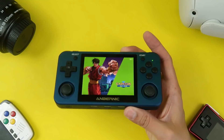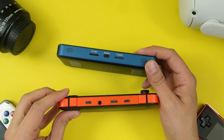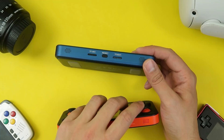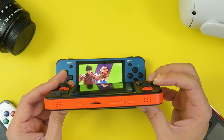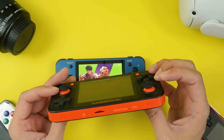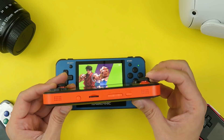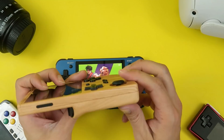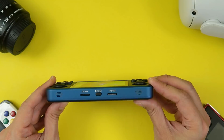Another thing they fixed: I'm going to bring out the RG350 here to show you the difference. With the RG350, you can tell that the analogs protrude outside of the device quite a bit, making it not really pocket-friendly. This is going to snag and perhaps even break. I suspect one of them is a little off-center, possibly from trying to put it into the pocket of jackets. This will keep putting pressure on the spring, which will eventually lose tension. It's very nice to see that just like with the RG351V, the sticks are recessed into the system, so it's much easier to pocket this machine.